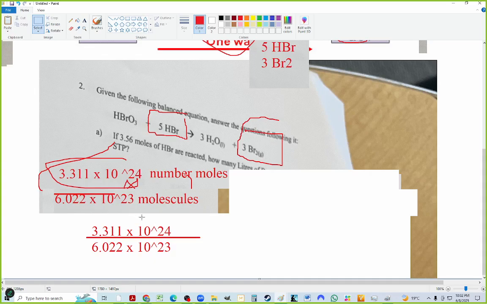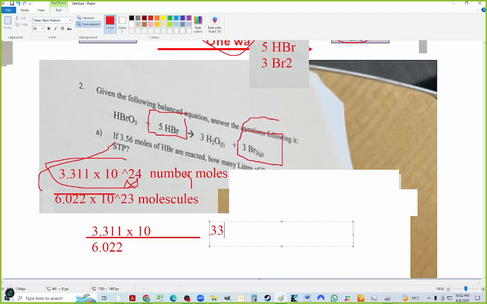Yeah, that's one way of doing it. You're saying that this just becomes times 10 and this disappears, right? And it just becomes 33.11 divided by 6.022. You're right, you simplified the fraction. That's 5.498. You just canceled all the powers. You don't need to bring them back at all. That is 5.498. And that's the moles.